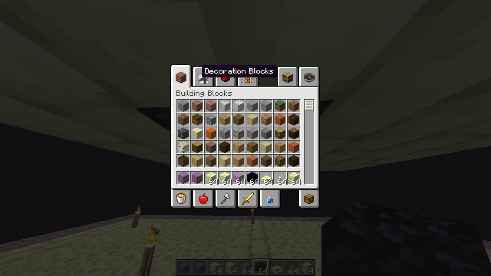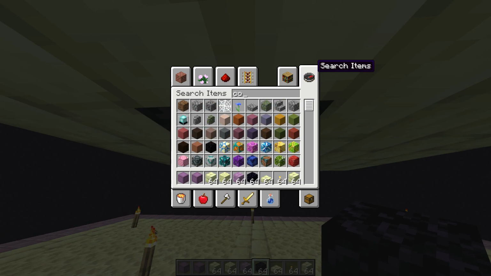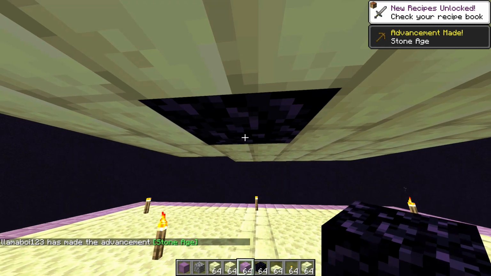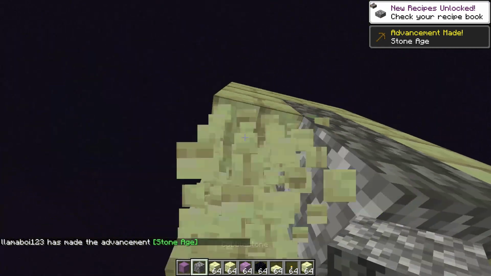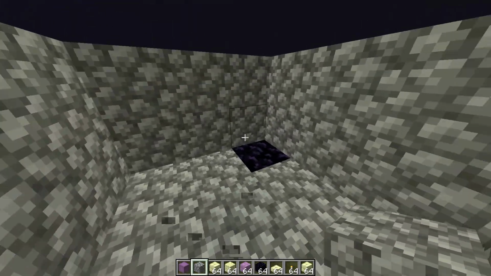Actually, you know what, let me get cobblestone. I'm going to make this easy for you to see, so let's get some cobble. We're just going to use cobblestone for this, because I want you to be able to see which blocks you can and can't mine. Alright, so now you have a little box here.